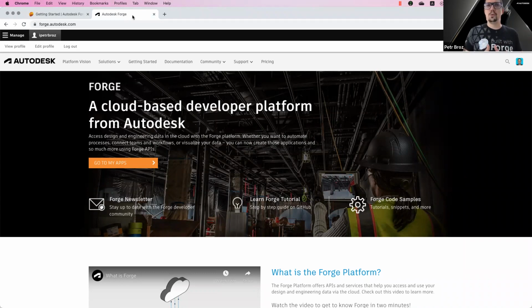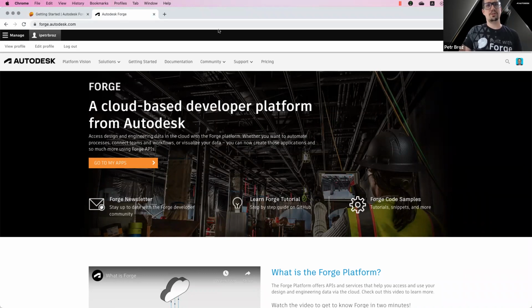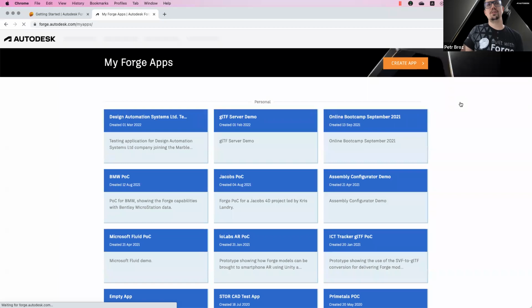And we do that through these Forge app credentials. Now, when you create your account on the dev portal on forge.autodesk.com, under your profile in the top right corner, you should see this My Apps link in the menu. And it'll take you to a list of applications because, of course, you can have many of these.